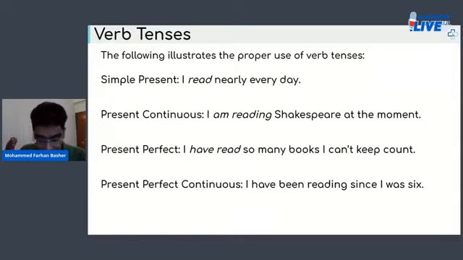It's still present because I'm still very much in the session, and I'm not pinpointing the exact time when I began the session. If you ask me when exactly did you start the session, then I would probably say I started, not have started. I started my session at 7:30. But if you ask me, have you started your session? Then I would say yes, I have started my session.